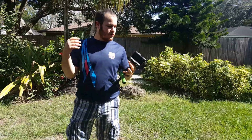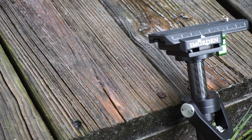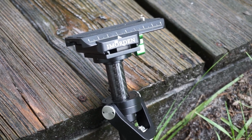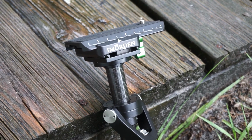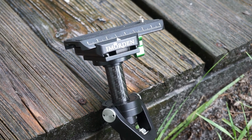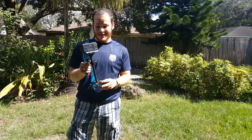So overall, the S40C camera stabilizer from Imorden is an awesome choice for beginner enthusiasts into videography, where you can have a lightweight camera stabilizer and an awesome one at that for a fairly decent price.